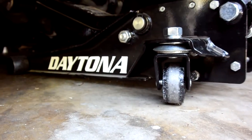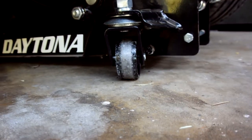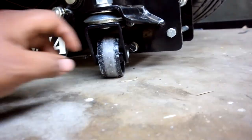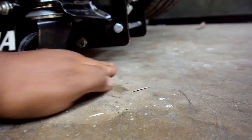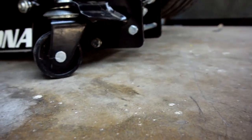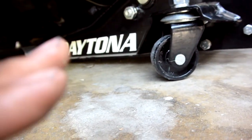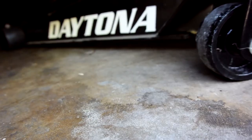You guys see what I'm seeing? Keep jacking it up. The tires are barely off the floor. You guys seeing this, right, on camera? I don't know if you can see that. There's hardly any weight on the jack. See all this space right here? Don't do that at home, I don't want you to lose a finger. But look at that. This is flat concrete, good concrete. You guys can see that.